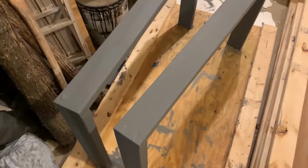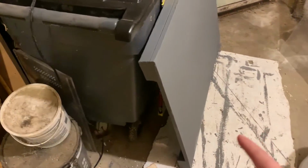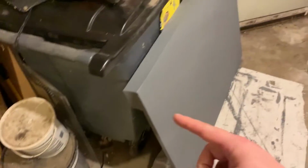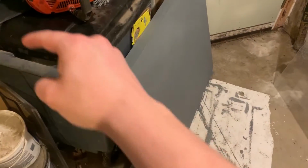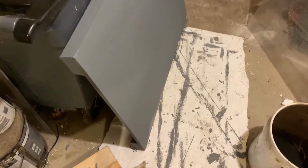It was too big to get in here, so I have to screw the legs on inside this, which will be fun. So this is the basking platform. It's in pieces right now. So you've got the main shelf right there, and then these are the legs. The legs are going to go lengthwise underneath, kind of like an upside down U. I'm going to screw those in the enclosure.